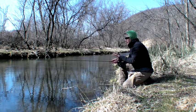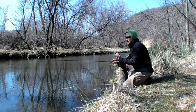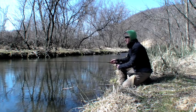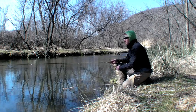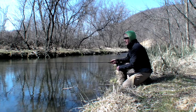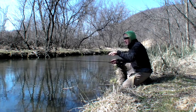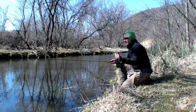Just in case these fish are keyed into a certain size, I put the two flies on there. Got a 10 foot leader with 6X tippet, and I'm juicing my flies with a little bit of Aquel from Loon Outdoors just to keep them right on the surface of the water.